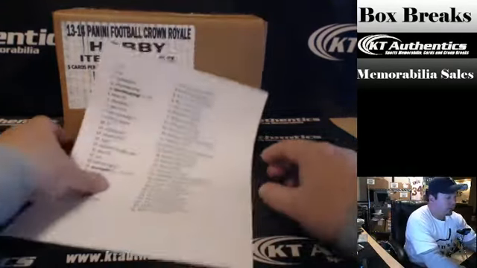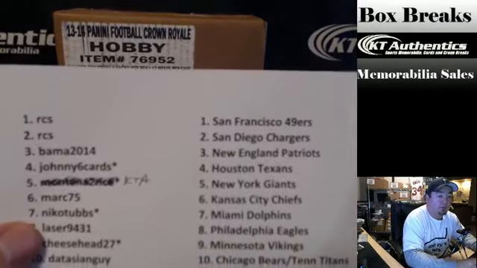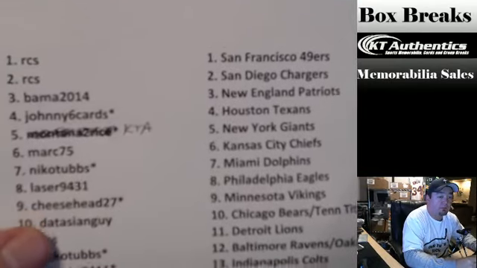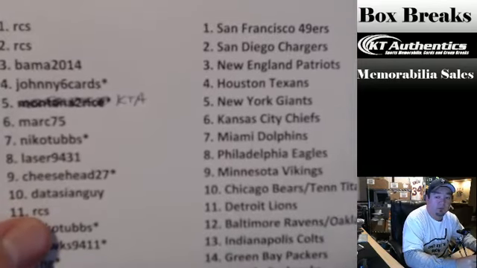Here are the teams, guys. Here's the teams. We're going to go through the teams. RCS was the 49ers. RCS with Chargers. Bama with Patriots. Johnny Cards with Texans. KTA with the Giants. Bought from Montana to Rice. Mark 75 with Chiefs. Nico Tubb.